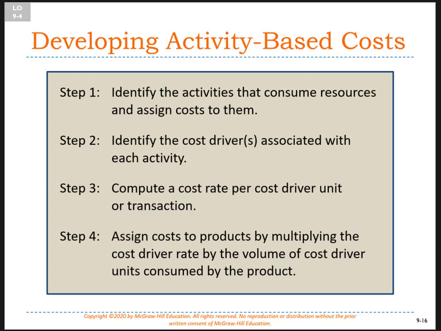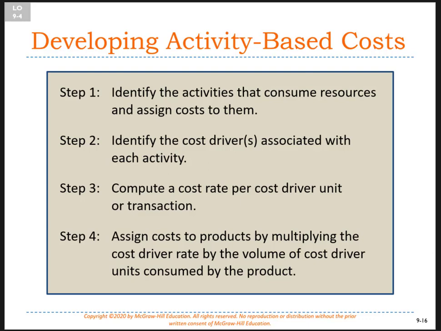Typically between 3 and 10 activities make the most sense in most automated environments. Then we have to identify the cost driver, typically some measure of that activity. And of course, we want an activity that we can measure without having someone just standing there counting them. That seems like a very high cost to pay somebody just to count how many times we do things. So we want to pick a cost driver that's more easily measured.